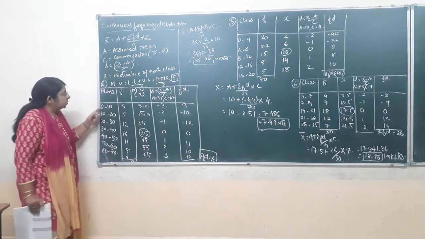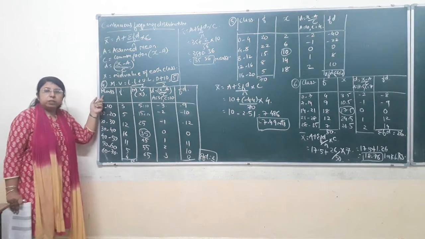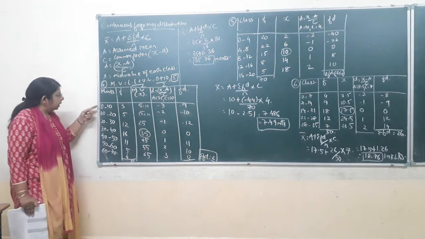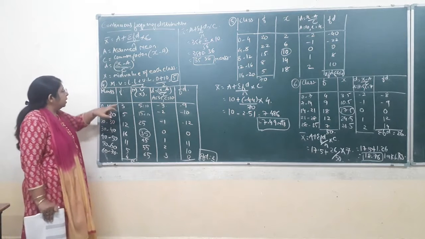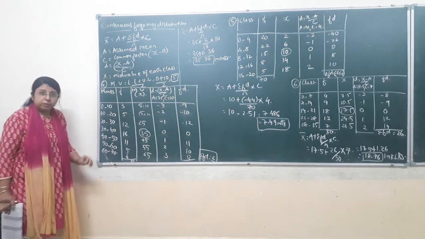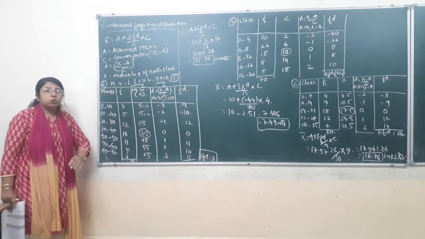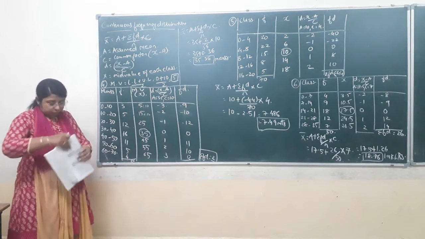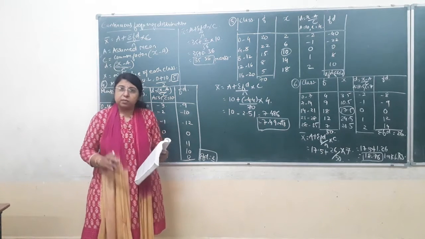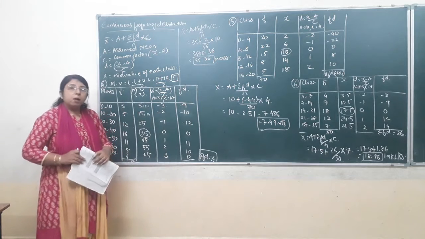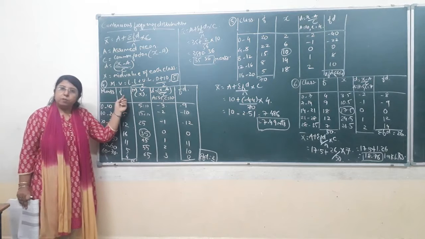Okay, now let us see all the columns of the table. First column, that is of marks of the students that has been given to you of a test, that is 0 to 10, 10 to 20, 20 to 30, until 60 to 70. And the frequency of the number of students that are having the marks between 0 to 10, 10 to 20, and so on, has been given to you in the second column, that is number of students. See, you can read the question. First column, that is marks, and the second one, that is number of students. Marks that are taken as classes, and number of students that are taken as F, that is frequency.